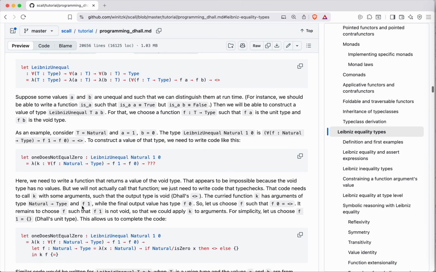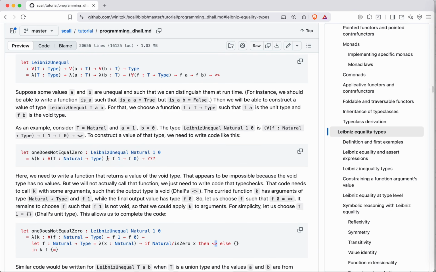And in order to write this code, we apply this k to a function that returns the void type with 0 and the unit type with 1. Here's this function. If x is 0, then we return the void type, else we return the unit type.